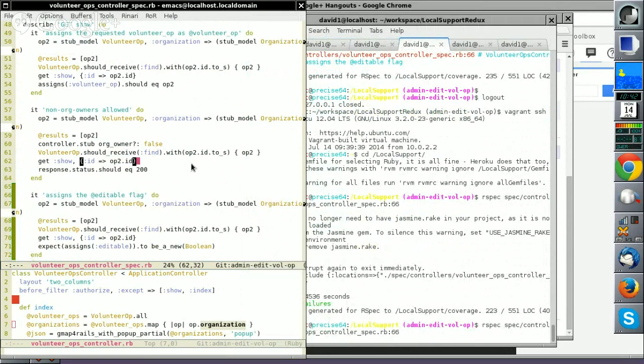So what is different between these two that would cause line 62 to work and line 70 not to work?